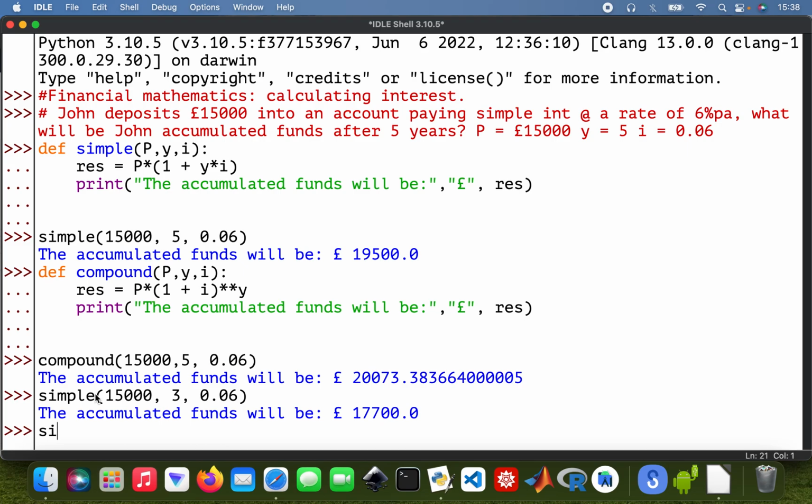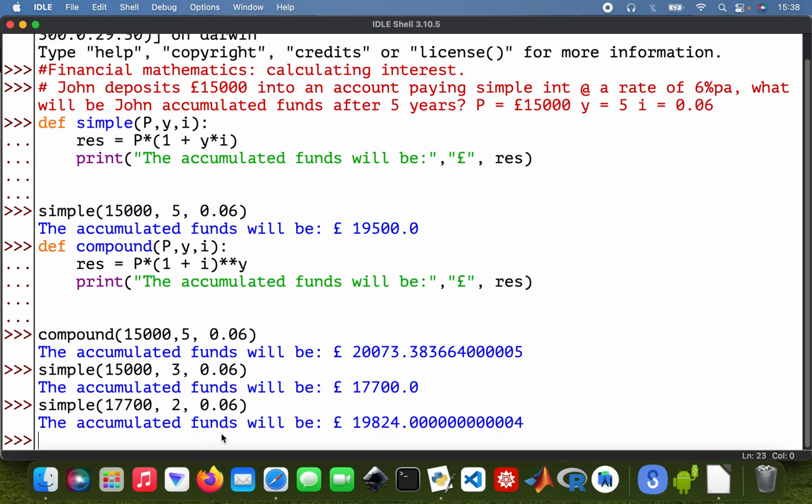Okay, then does it again, takes that invested money, the 17,700 pounds, then for another further 2 years at 0.06. So you see, for the same period of time, it's going to get 19,824.